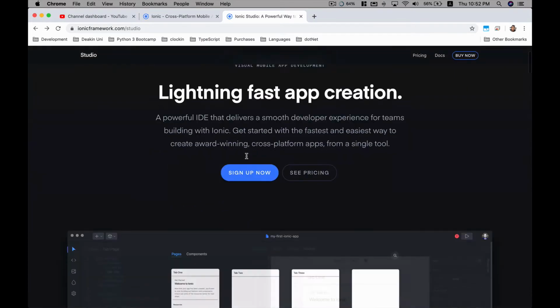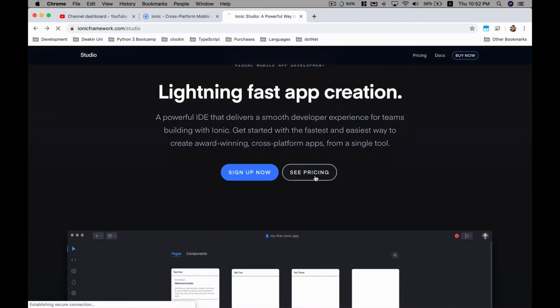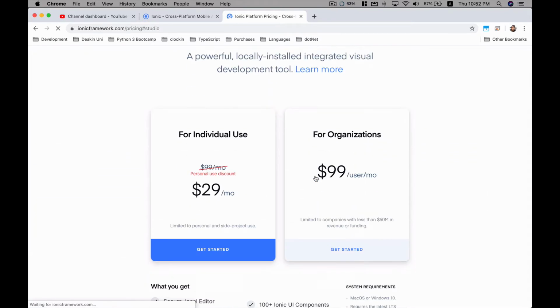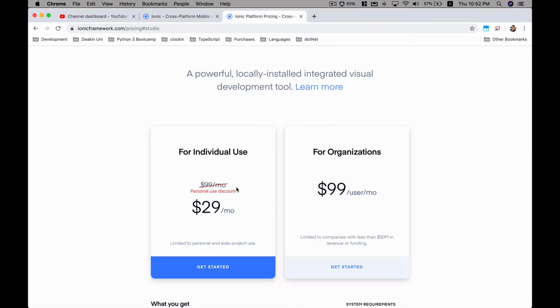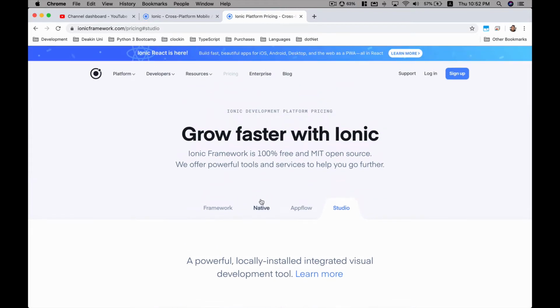Okay, so this basically is not a free IDE. I'm gonna go to see pricing, and it's a paid $129 per month. And you might be wondering if it's a sponsor video, no, it's not a sponsor video. It's just that I bought Ionic Studio because I wanted to build an app very fast, and turns out I like a few things in it, but there are things that are not ready or not polished yet. So we're gonna talk about those things.